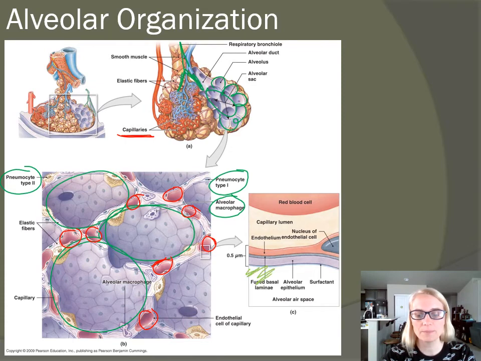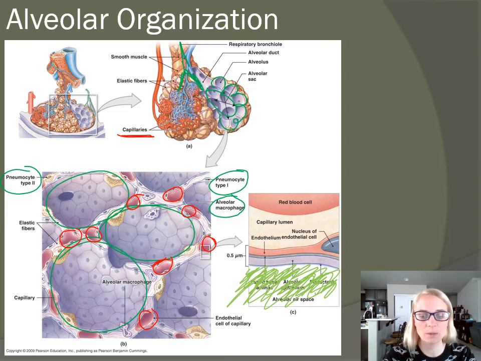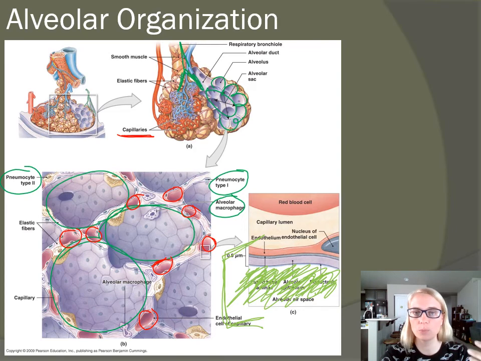And so what's happening is in these infected tissues, you're going to build up a whole lot of mucus. And so now your 1/2 of a micron thin membrane for gases to be exchanged has become very thick, and it might not even allow the gases to exchange. So when you hear people are getting on ventilators or they're dying of respiratory distress or respiratory failure, it's not just that their lung tissue is damaged, though it is damaged. If you're going to try to get gases to exchange, O2 into the blood, CO2 into the air, it's going to be a lot harder if it has to travel through all of that mucus.